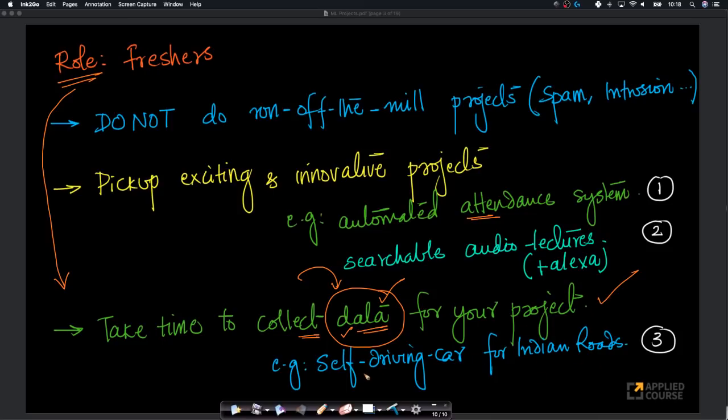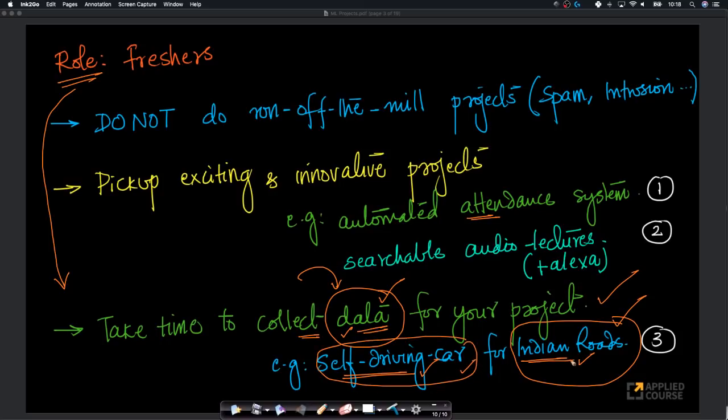For example, I think I mentioned this in our previous live sessions also. One of our students, one of our course participants, he's an experienced person. He took the self-driving car case study that we have as part of our course videos. He implemented it on Indian roads by taking a smartphone, recording the videos using his car. So he actually collected actual data from Indian roads, applied convolution neural networks and LSTMs to build a self-driving car-like system for Indian roads, right? And I've discussed extensively with him because we mentored him, and he's a brilliant student. Okay, so all of the interviews that he attended, 90% of the discussion was on this project only. Again, this is an experienced person.